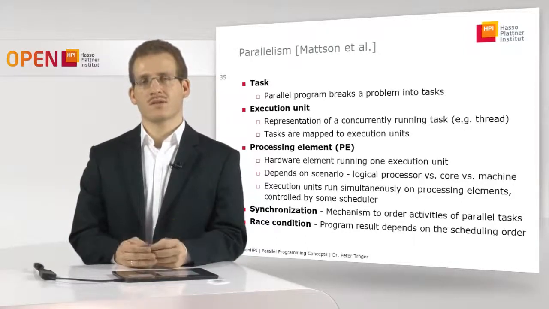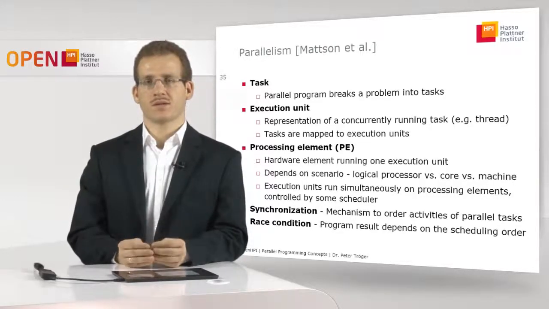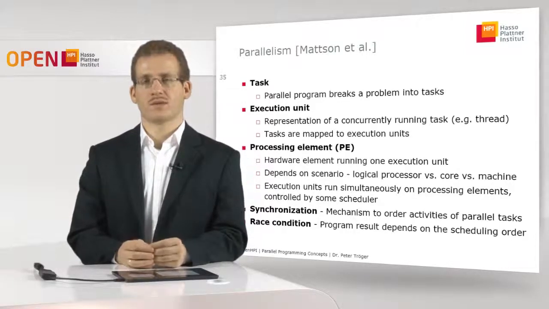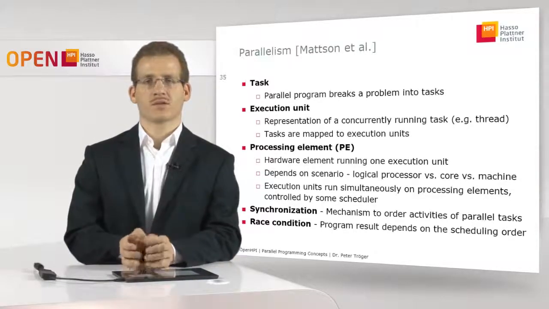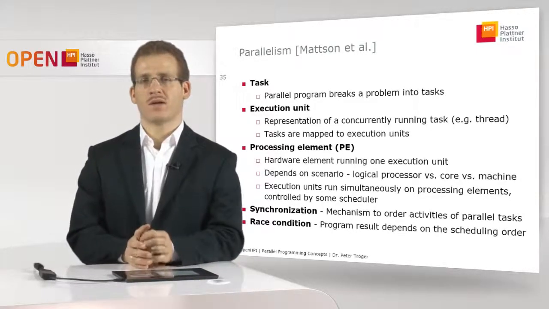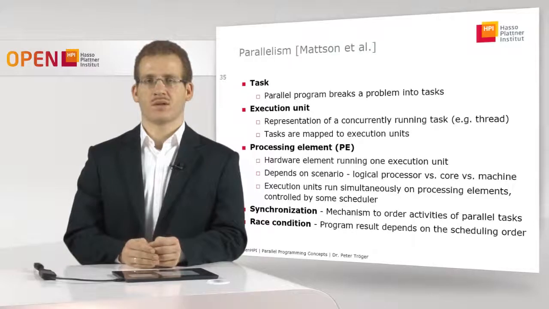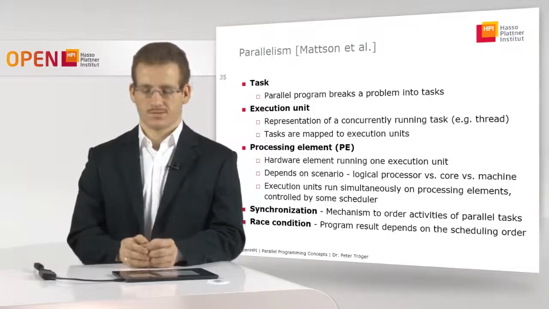So execution units and processing elements give you an abstraction of how modern hardware is able to parallelize your code, and you can now think about parallelization strategies without actually referring yourself only to one approach in this area. There are also other aspects that we will discuss later in the course, especially in week 2, and these are synchronization and race conditions.